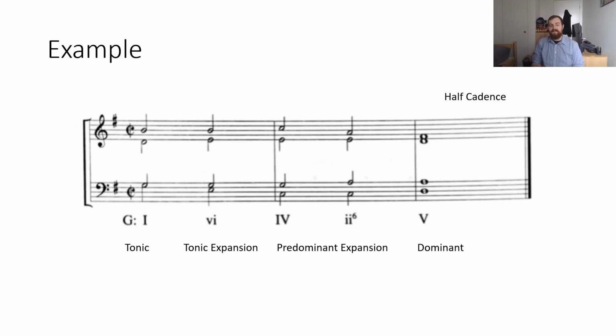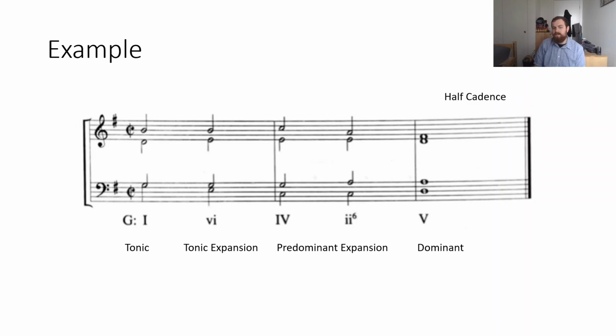We've got tonic expansion because notice how our soprano and our tenor stay the same. Then we've got a 4 chord, which we just talked about. The 4 chord itself is expanded, so we've got what we call predominant expansion. And then finally our dominant chord. And then that would resolve, of course, to, pardon me, I played the wrong note in the bass there. So this is a pretty common context to see 6.